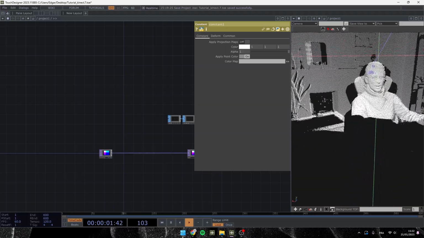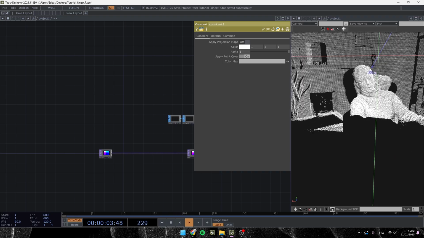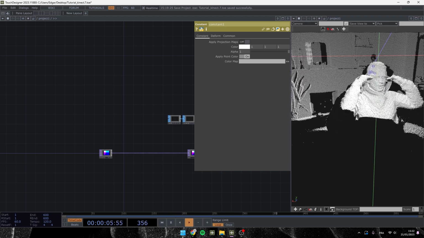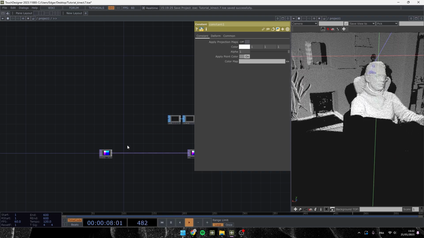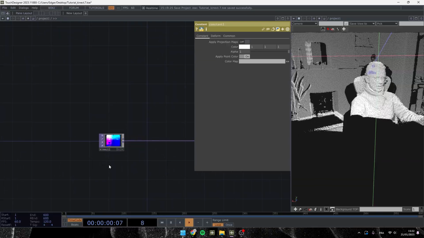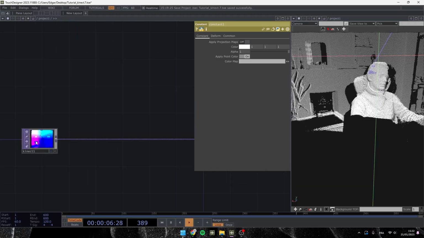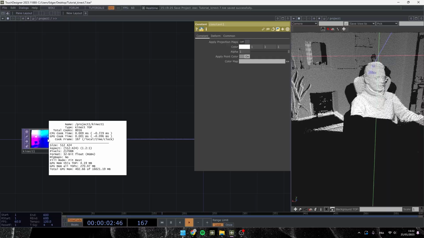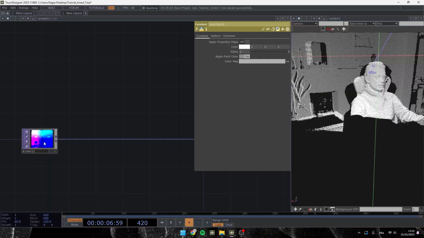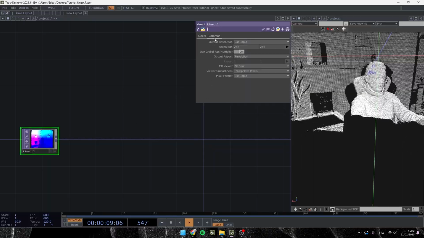So now I will first create the kind of time slicing effect. When I move, there are those layers on me, vertical layers. So in order to do this, I will first make sure that if you press the middle button of your mouse here, you can see that you are in 32-bit float. If not, go in common and here select 32-bit float.